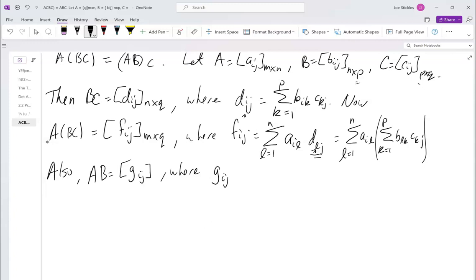Now, again, at the end here, I want to get to showing that the left-hand side and the right-hand side are the same. In particular, to be helpful, if I can make my indices match now, rather than trying to resubstitute things in later. Okay. So here's what I mean by that. Notice I'm taking the A times the B here, right? Notice that your middle index for your A and your B is what? It's the L, right? That middle index is L. So let's write this in terms of the index L rather than a K.